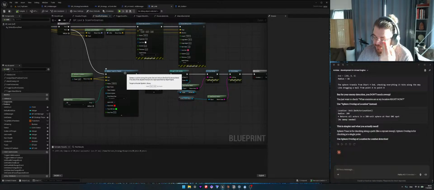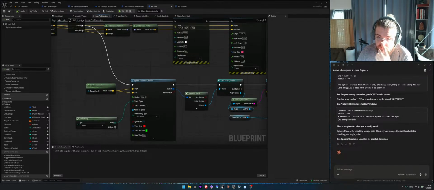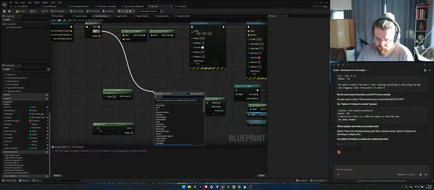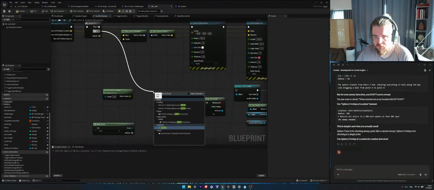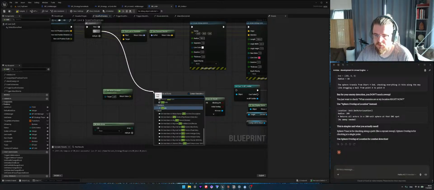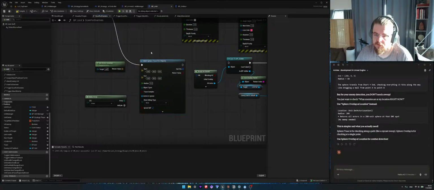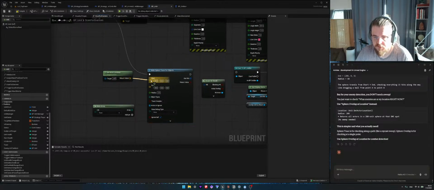Because the sphere trace sees my soldiers first. Okay, I think I understand what the multi-sphere trace is now. Okay. Multi-sphere trace for objects. Okay. There we go.